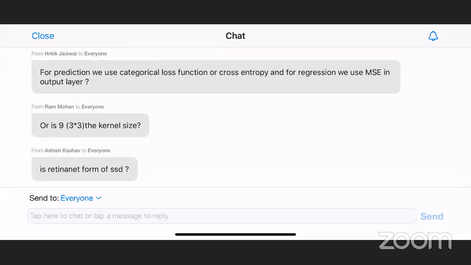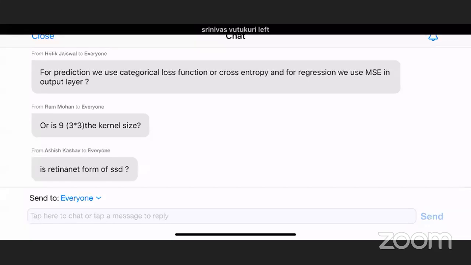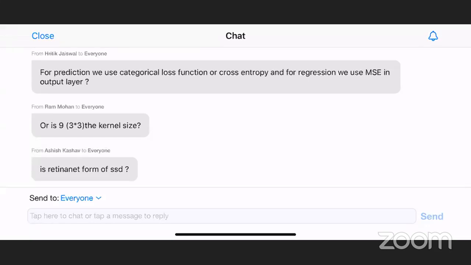Yeah, good question. Somebody says, is RetinaNet a form of SSD? Yes, it is exactly SSD, but the problem in these one-shot networks, and this is a detail, is to be able to balance it with negative mining, because you see so many negatives and so few positives, you want to balance it properly. This is not trivial in a one-shot approach. In a two-stage method, you can easily do this. So when you train SSD with something called focal loss, you get really good results, and then they call it RetinaNet. So I hope, Ashish, that answers your question.